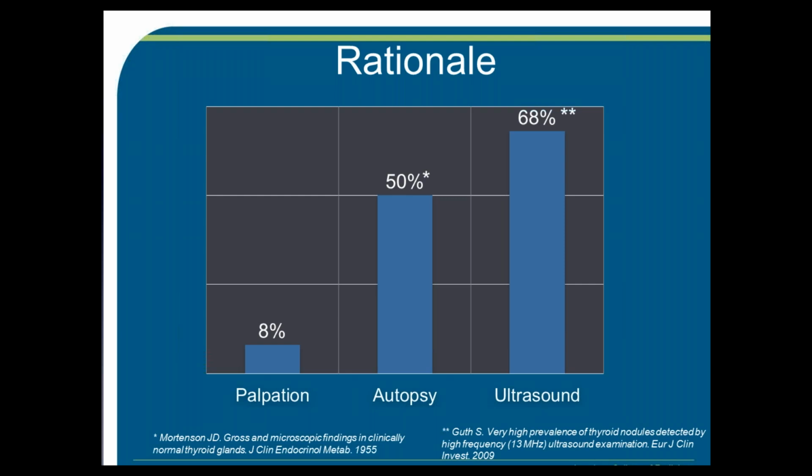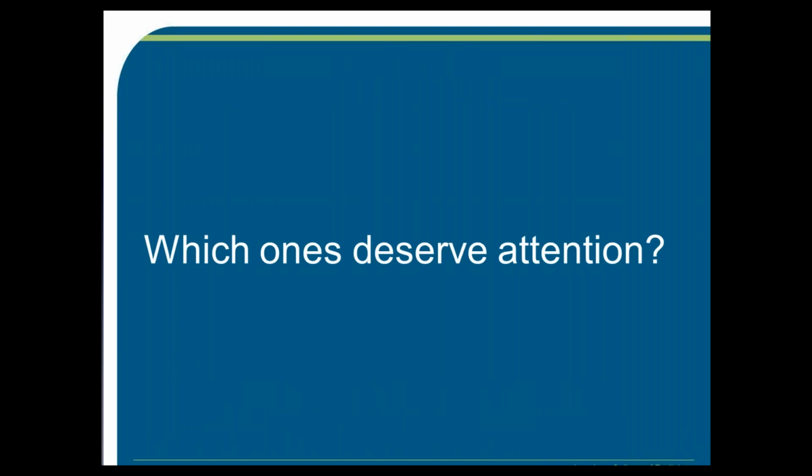In this study, they used a threshold of 5 millimeters for defining a thyroid nodule, but we frequently see nodules that are even smaller. So thyroid nodules are extremely common. And the problem is that the vast majority of them are benign. Only a small percentage, less than 5%, are malignant. Therefore, we need to be able to figure out, based on what we see, which ones deserve further attention.